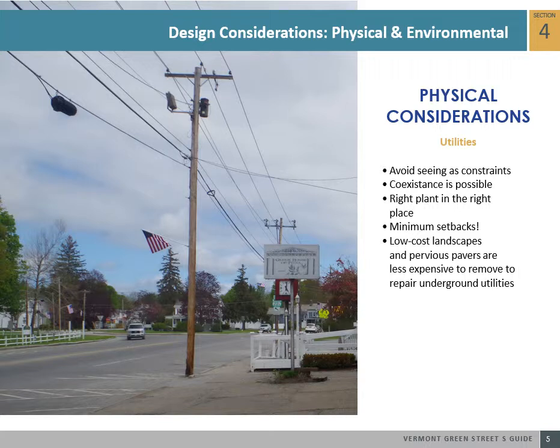Where overhead utilities are present, carefully consider a plan for the mature height of selected shade trees to avoid conflicts. Be aware of minimum required step-back distances for maintenance of above and below ground utility infrastructure early in a green streets effort. Work to avoid potential conflicts associated with subsurface saturation by prioritizing alternatives such as lined filtration units where there is concern. Pervious pavers and low expenditure landscape stormwater systems may reduce the cost of underground utility access for repairs, as they are easier to remove and replace than traditional hardscapes.